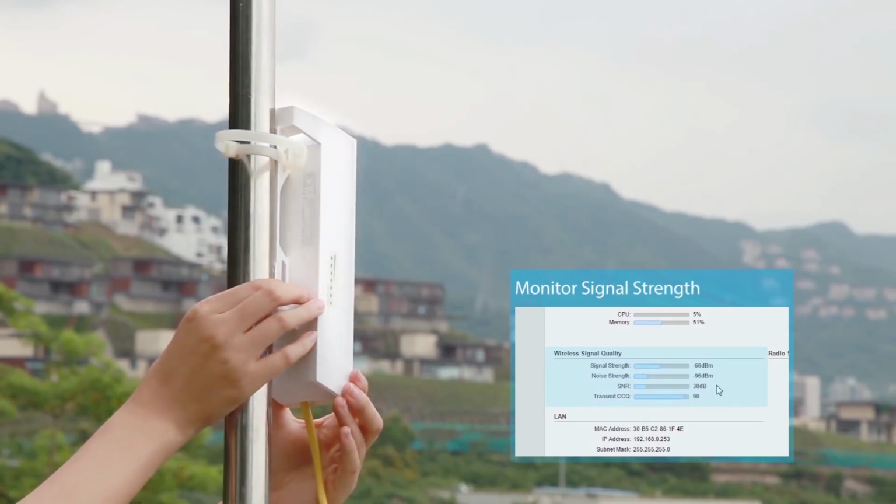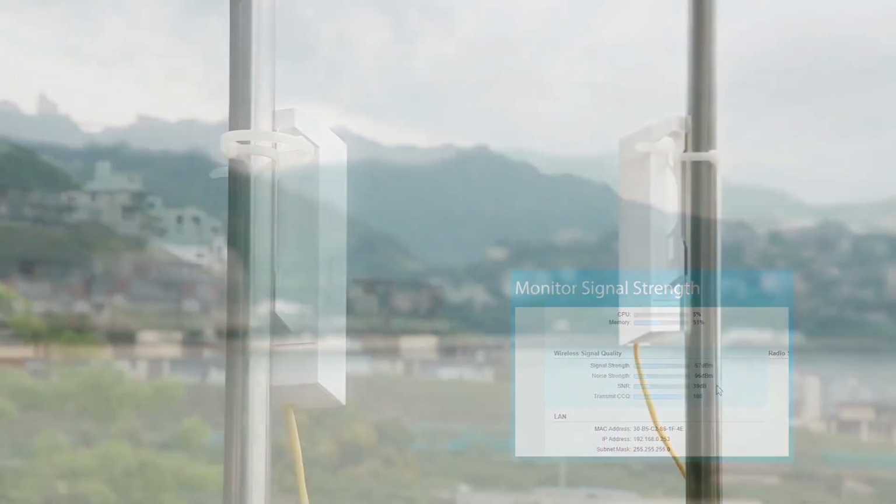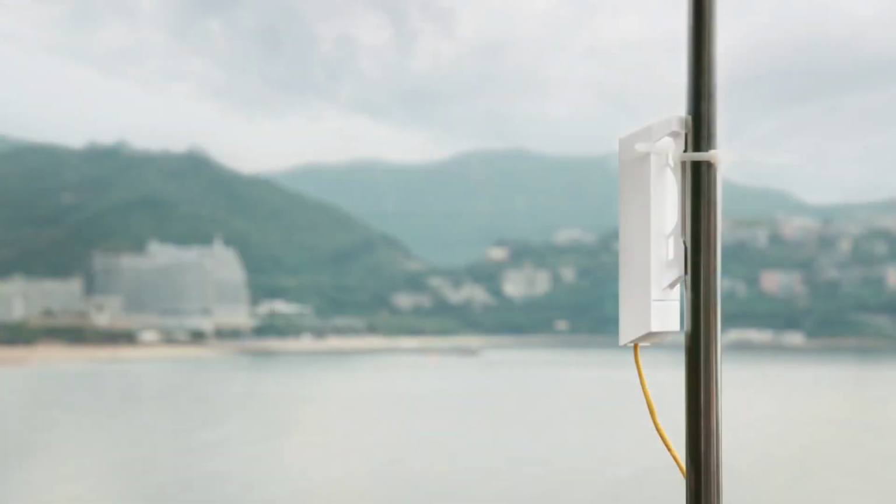Once you have successfully completed these steps, a simple point-to-point link is established. This link can be used to share an internet connection from point A to point B, or to remotely monitor events taking place at point B from point A by installing a camera.